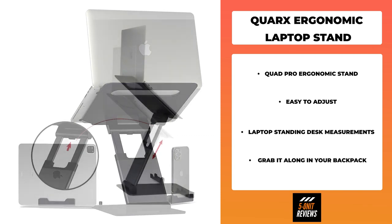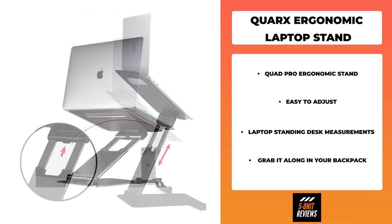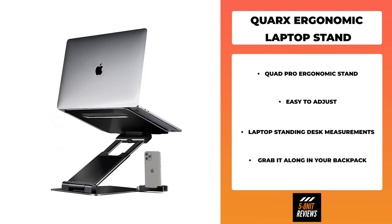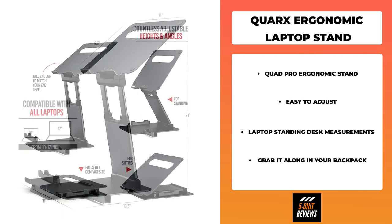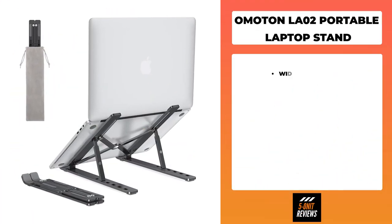The Quad Pro laptop stand is an amazing adjustable computer pulpit stand, uniquely designed so that it can be easily adjusted for any Zoom conference meeting, watching videos, gaming, or can even be used for cooking as a cookbook stand. It's an amazing gift notebook stand with a cool double phone and tablet holder that extends when needed.